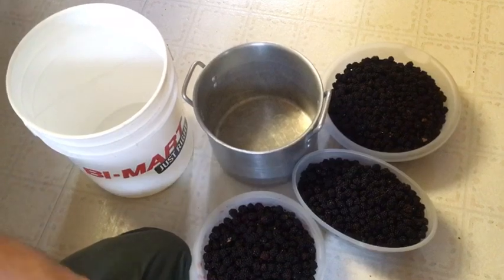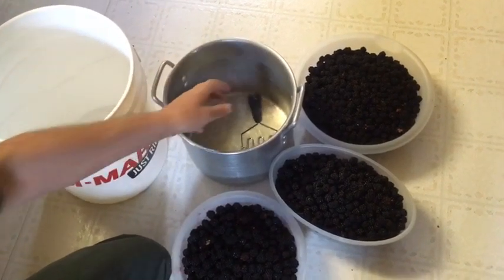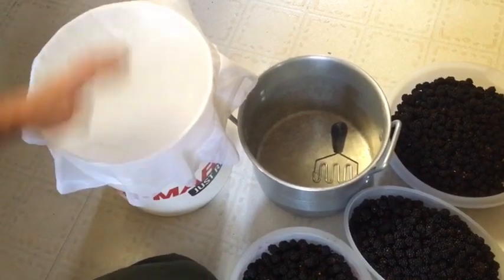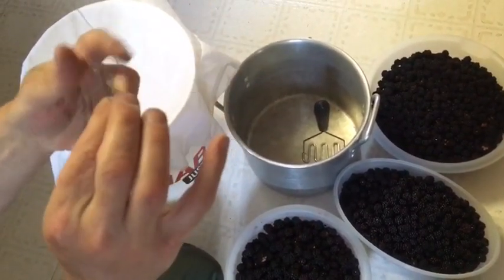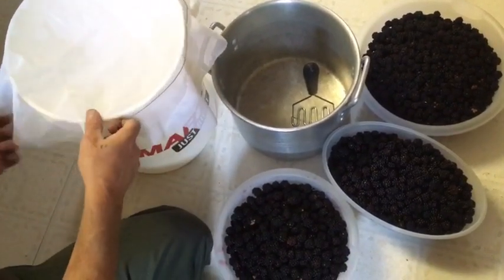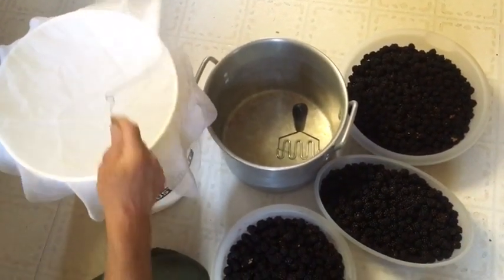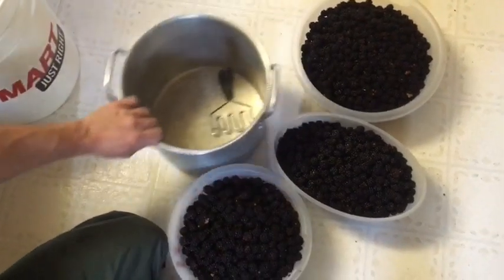You're also going to need a bean smasher — this is what I use. It works really good and I can fly through it real fast. You're also going to want a piece of breathable material that will go over the top. You basically need something to make sure it breathes and doesn't allow fungus gnats in. I also get a piece of wire that goes around the outside brim of the barrel just like this when I'm done, and I can seal it off real nice and tight so it can breathe for a few days until we get it to the carboy without getting bugs in it.